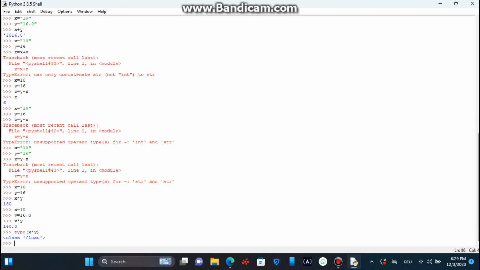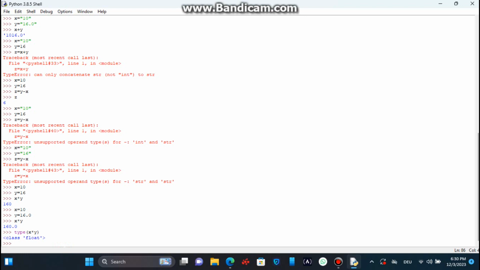We see that the multiplication operation on two variables, that is an integer and a float, will return a float. So Python here converts the integer into a float when operated on in the multiplication. It functions the same way on division.